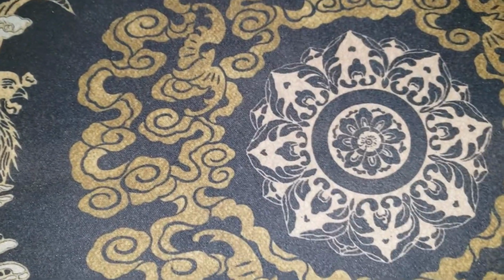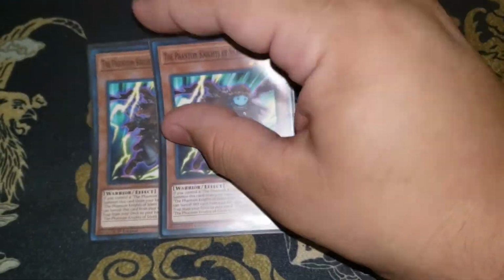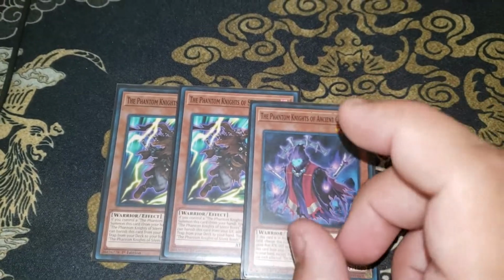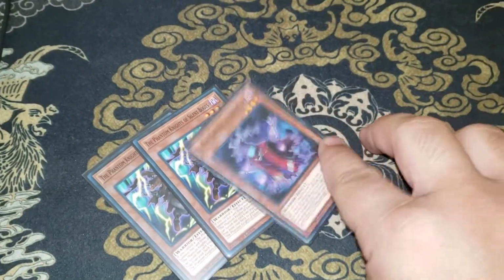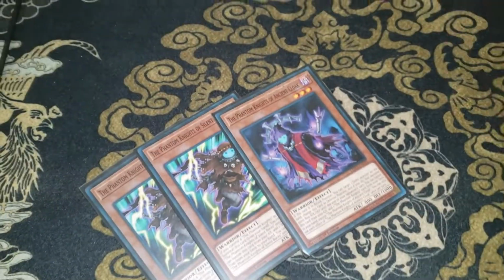Anyways, next we're playing 2 copies of Phantom Knights of Silent Boots and 1 Ancient Cloak. These are for Bardic, just gonna say that. And also Extenders Engrave, I guess. So you really can't go wrong with running these in Lightsworn, because, well, you mill them, you still get advantage.